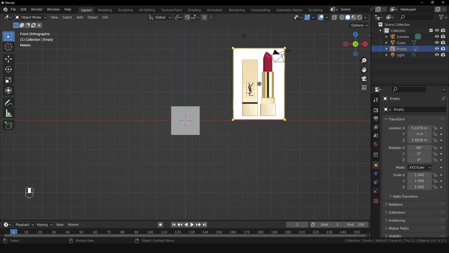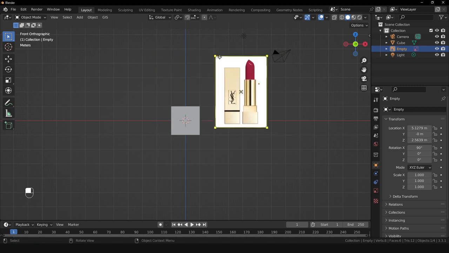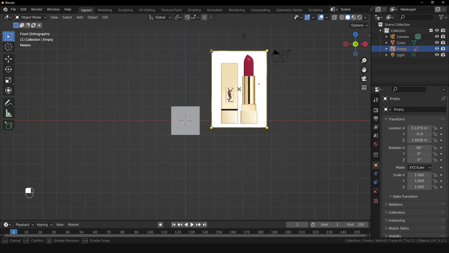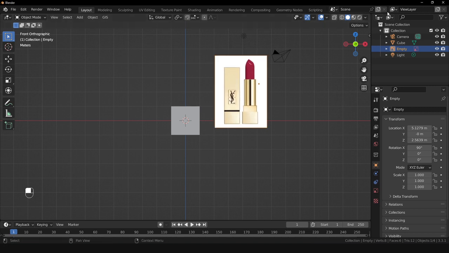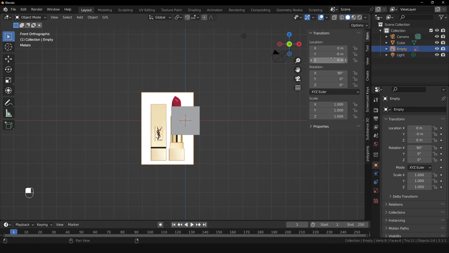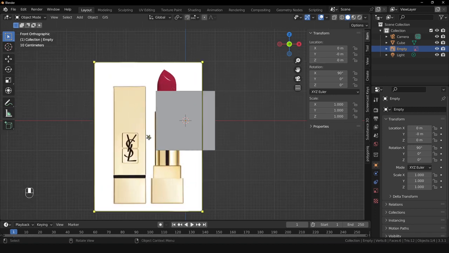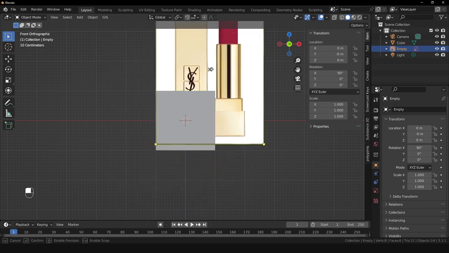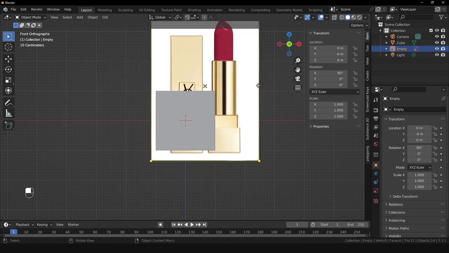Then you can select this, and if you want to move it around, you can click on this X here in the middle. You can scale it up and down here on the sides, but you can also just go here to this little arrow or click on N, go to item, and then change the location. So 0, 0. Now, of course, this is not perfect, so we kind of have to move it in place. I'm gonna move it somewhere around here, but in the next part, we're just gonna optimize all of this so it's actually easy to work with.